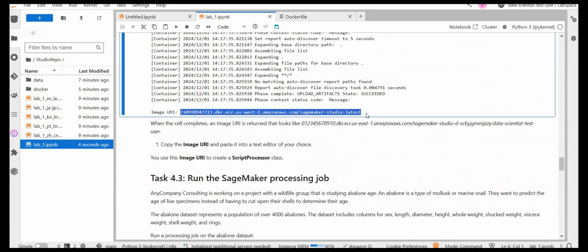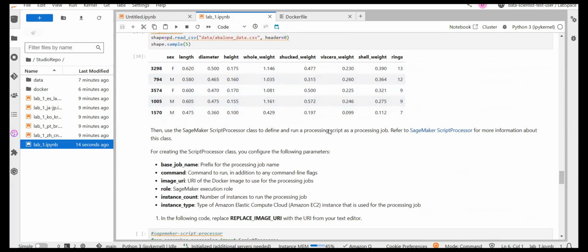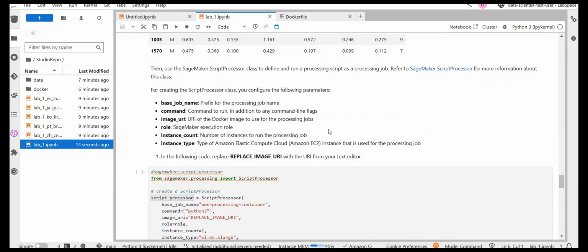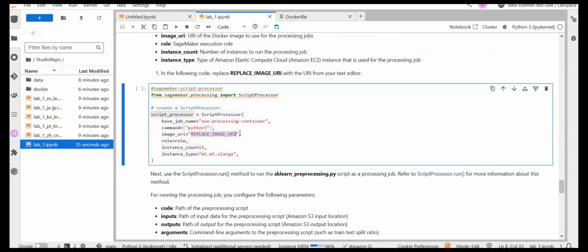Now we got this Docker image. I'm just copying this. Yeah, the top 5 data present in this Abalone data will look like this. And we need to replace the Docker image here.